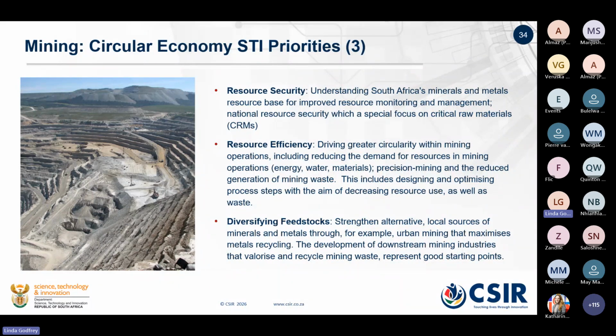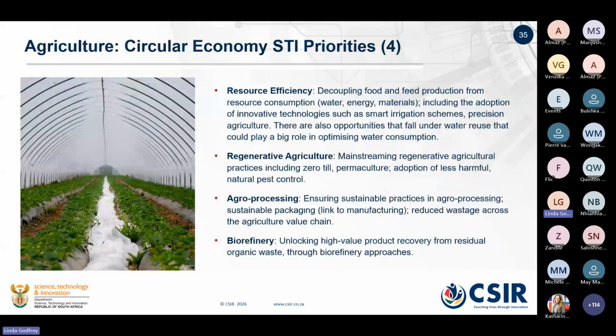The third one is around diversifying feedstocks, and this speaks very much to the issue of urban mining, to electronic waste, to end-of-life vehicles, to other metal waste streams. So does it make sense, for example, to sink a shaft 5 kilometers underground when we still have significant quantities of waste electrical and electronic equipment sitting in cupboards or basements or garages that are not actually entering the South African economy or our value chain? So how do we ensure that we get these other products at end of life back into the South African economy where we can recover these minerals and metals?